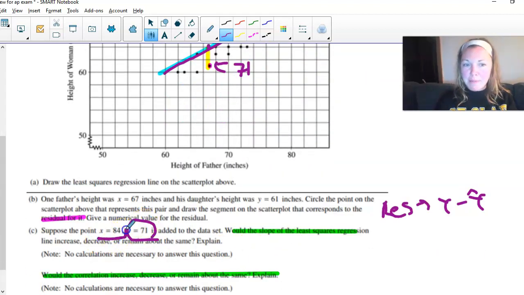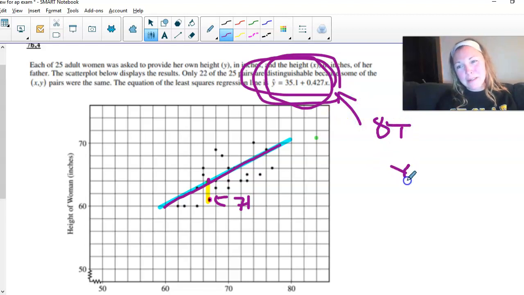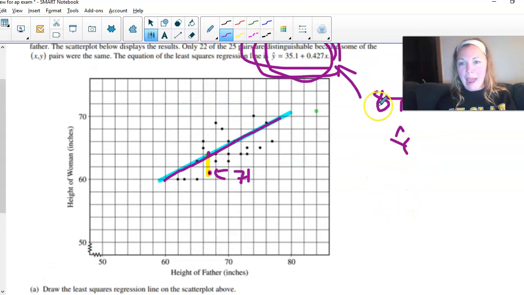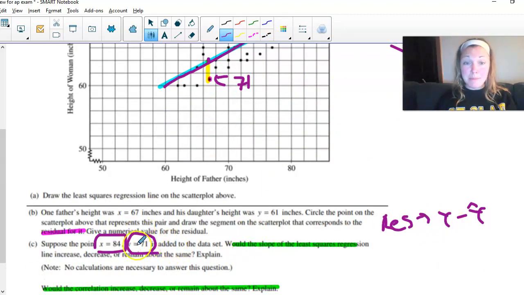I know that the observation is 84. So what am I going to do? I'm going to plug 84 into X here, and I'm going to find the actual predicted, because then it's more mathematically correct, okay? So I find my actual predicted after I plug 84 into X, and I chug that out, right? Plug and chug, okay? And then I'm going to take my observed 71 minus whatever came out to give the actual residual.